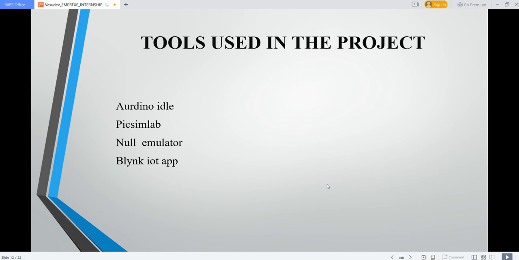Here, let me briefly explain about our project. The tools used in our project are Arduino IDE, Proteus Lab, Null Emulator, and Blynk IoT app.